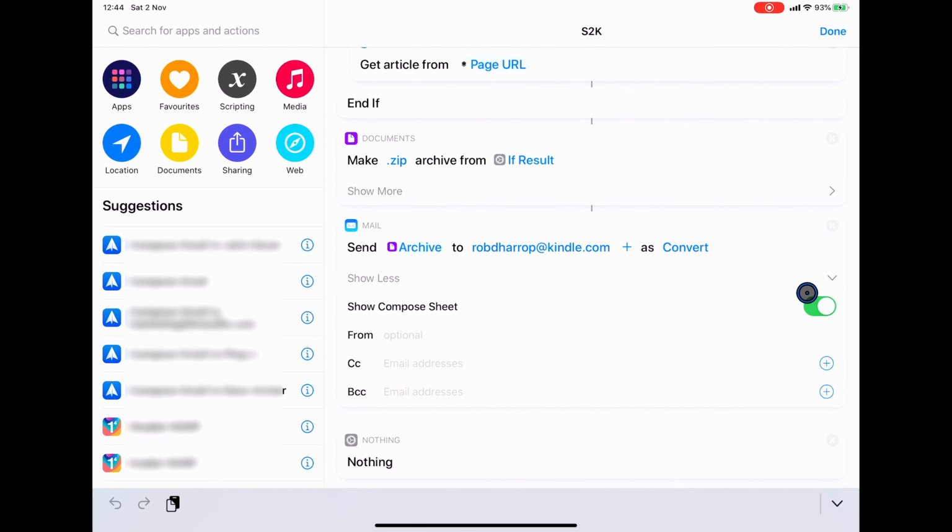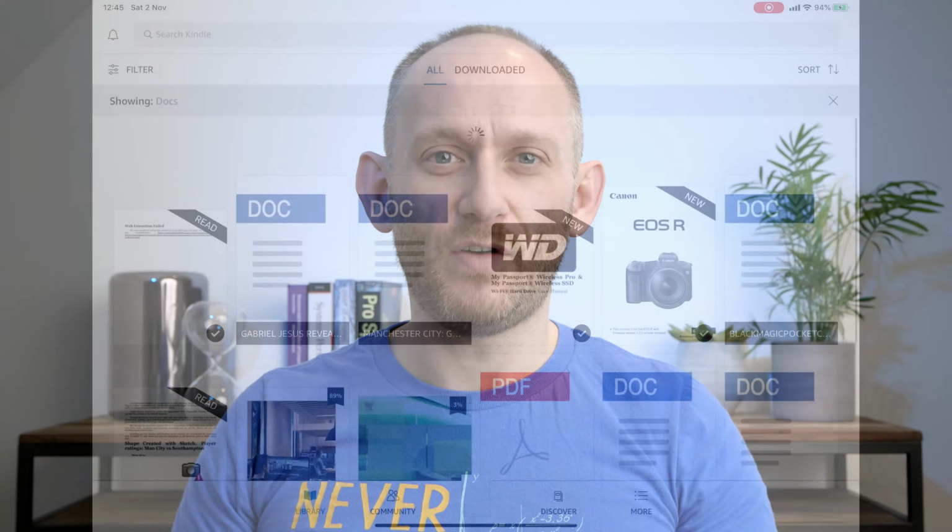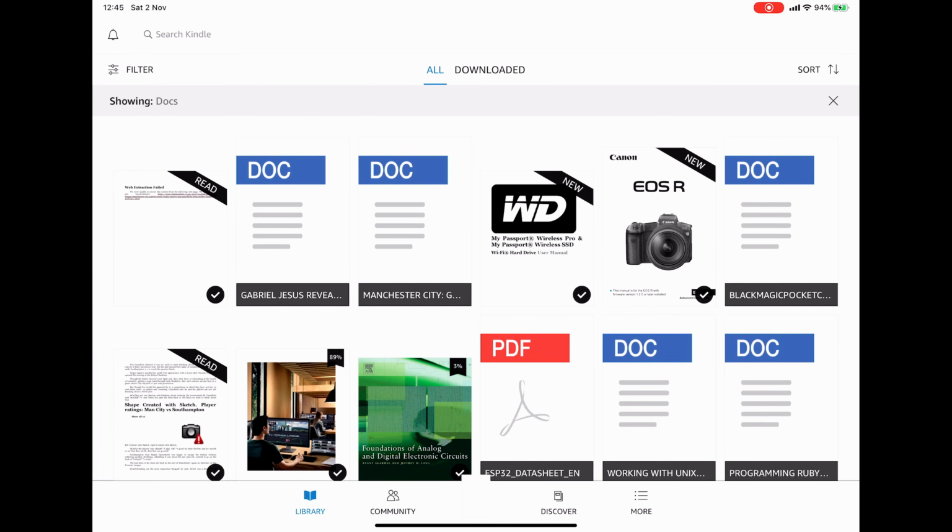And if you unselect the show compose sheet, and then add into from one of the addresses that you've given Amazon permission to receive from, then you won't get that little compose sheet pop up. It will automatically send the content to your Kindle. I think that if you're using this extension a lot, that's a really nice feature. If you're just getting used to it and you want to make sure you're comfortable with what it does, then leave the compose sheet popping up. But once you've used it a few times and you get comfortable with it, you'll definitely want to turn that off and make it be direct send. So let's switch over now to the Kindle app and see what happens.